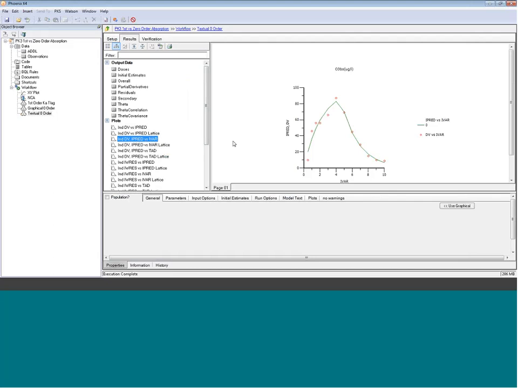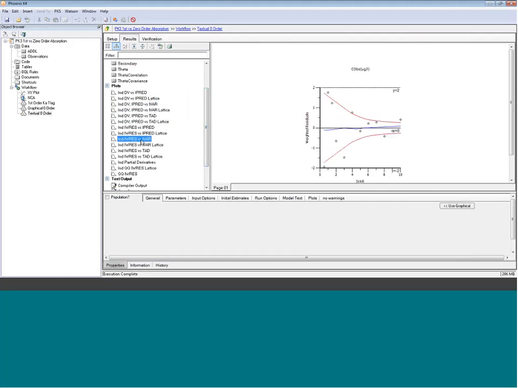Here's the fitted plot from the results. And we can also look at the residuals. Again, we see that the overall blue line is very close to the 0 line. Our trend lines do show that the magnitude of the residuals gets smaller towards the end of the profile. However, all of the residuals are captured within 2 standard deviations.